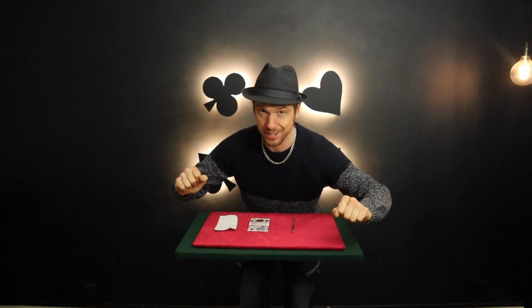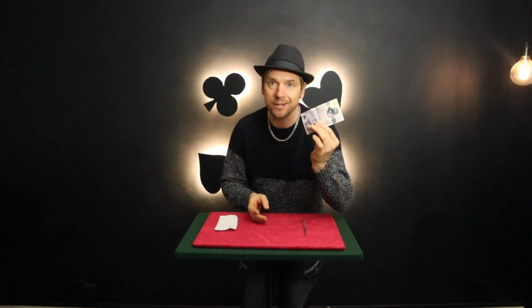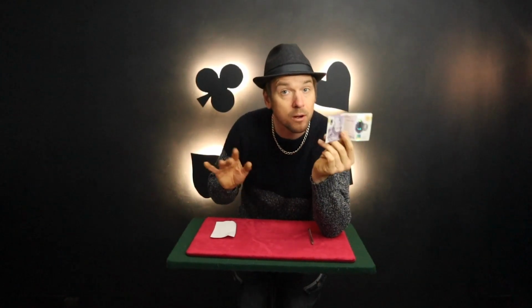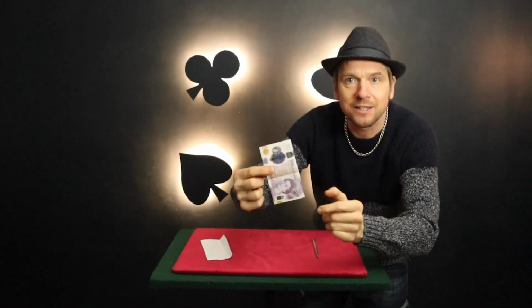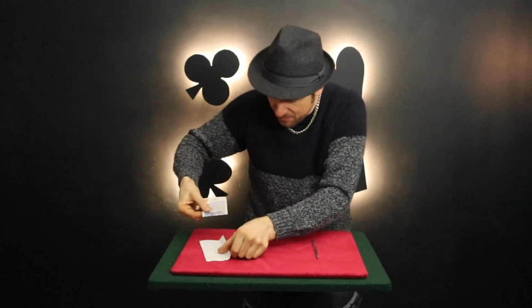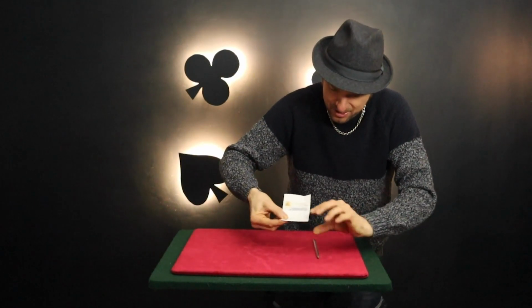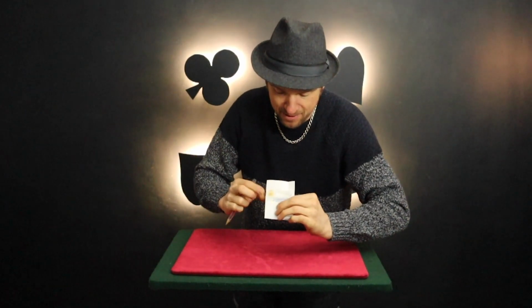Okay, for this little beauty, 3 items are used and they can all be borrowed. A pen or a pencil, a banknote, any note can be used. Now, English money is pretty horrible because it's like plastic and doesn't fold very well, but anyway, I'll use it all the same. And a piece of paper, a piece of newspaper, it doesn't matter. I take the note and fold it in half, like so. I then fold the piece of paper over the note, like that, and you can see it in these layers.